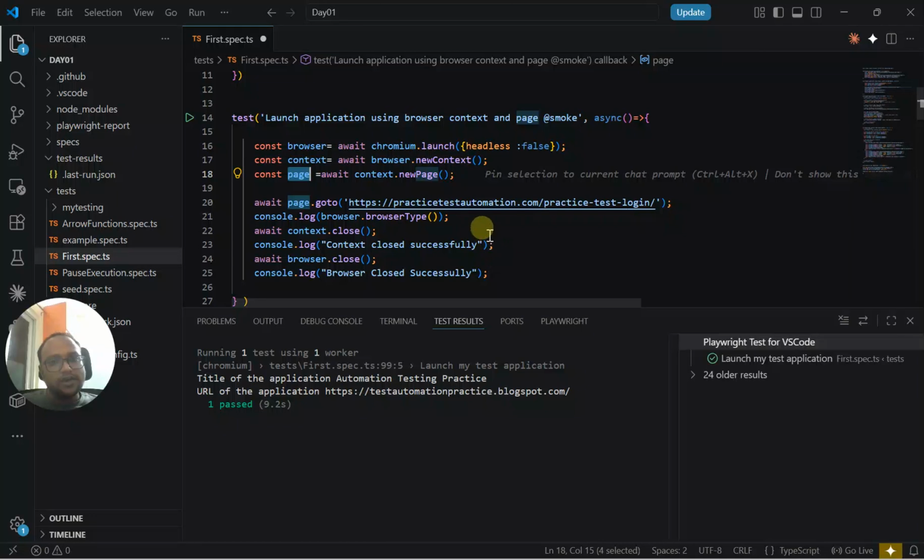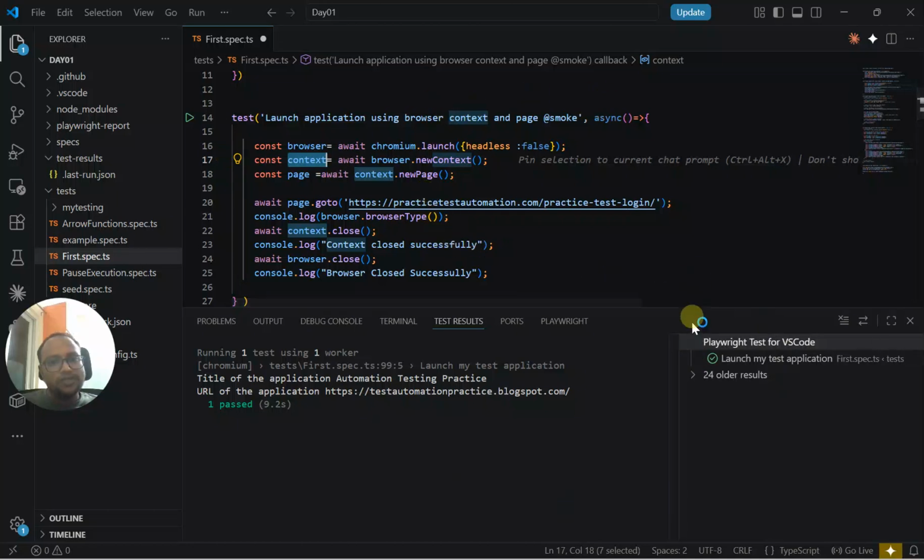Also, there are a lot of options available with the context. If you want the browser to launch with specific dimensions like width and height, you can give them, and the browser will launch based on the given size. We have a number of options, which we can discuss one by one. As of now, just understand this.